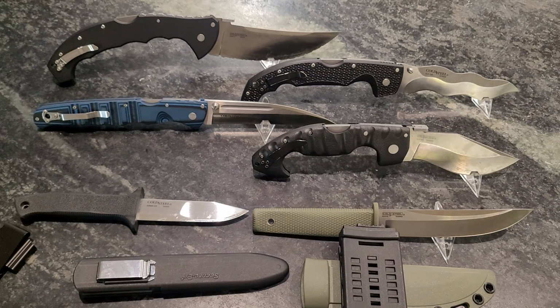And I know there's a lot of Cold Steel fans out there. I don't think any knife company has a cult following, but Cold Steel is the closest. They seem to have a very, very intense fan base who seem to be the ones buying a lot of their knives. Because at work, I just don't sell a lot of Cold Steels to people unless they come in specifically looking for one.